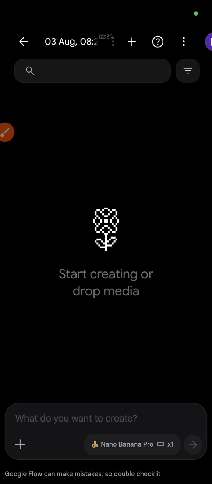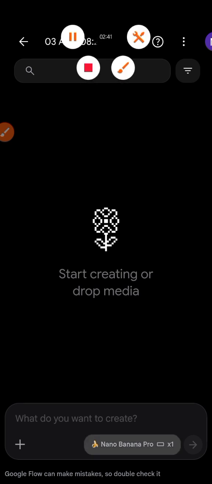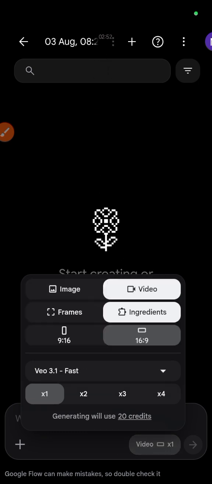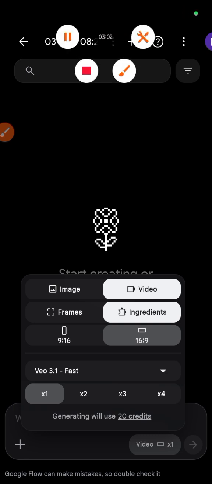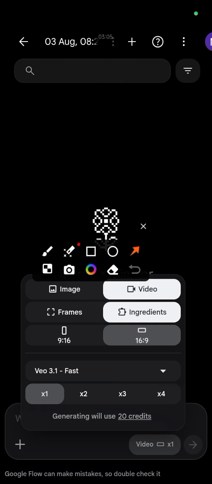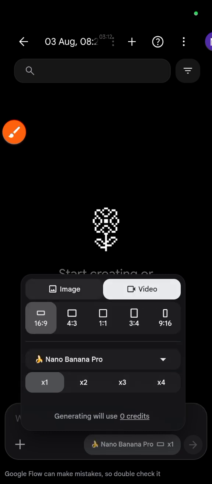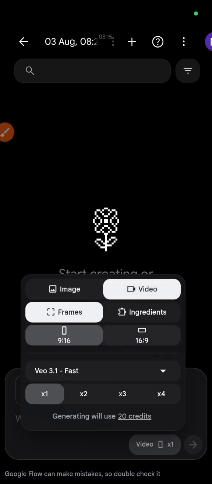Alright, so as you can see now, we are starting afresh, completely fresh. Now click on Nano Banana again. As you can see, we now have our video option here. So you click on it. Please watch these settings I'm going to do here carefully and do it the same way I'm going to do mine. First of all, select this. The aspect ratio we are going to be using is 9:16, which is portrait. So you select it. Go back to the video, you select 9:16.